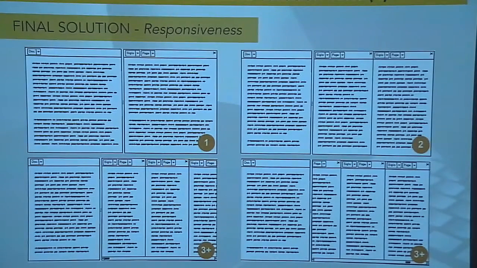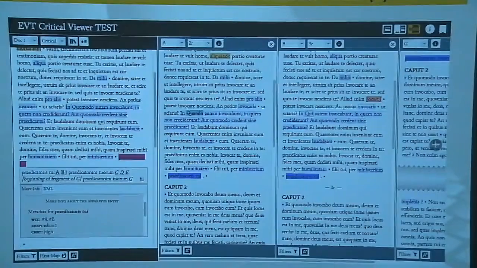And the frames of the witnesses are resized automatically, but they will reach a minimum size beyond which the horizontal scrolling is activated, as you can see here in the second line mockups. In this way, the critical text will remain always fixed on the left-hand side of the screen, and so it can be used always as a reference point for the comparisons and the study of all the other witnesses. So this is our kind of innovation of the UI.